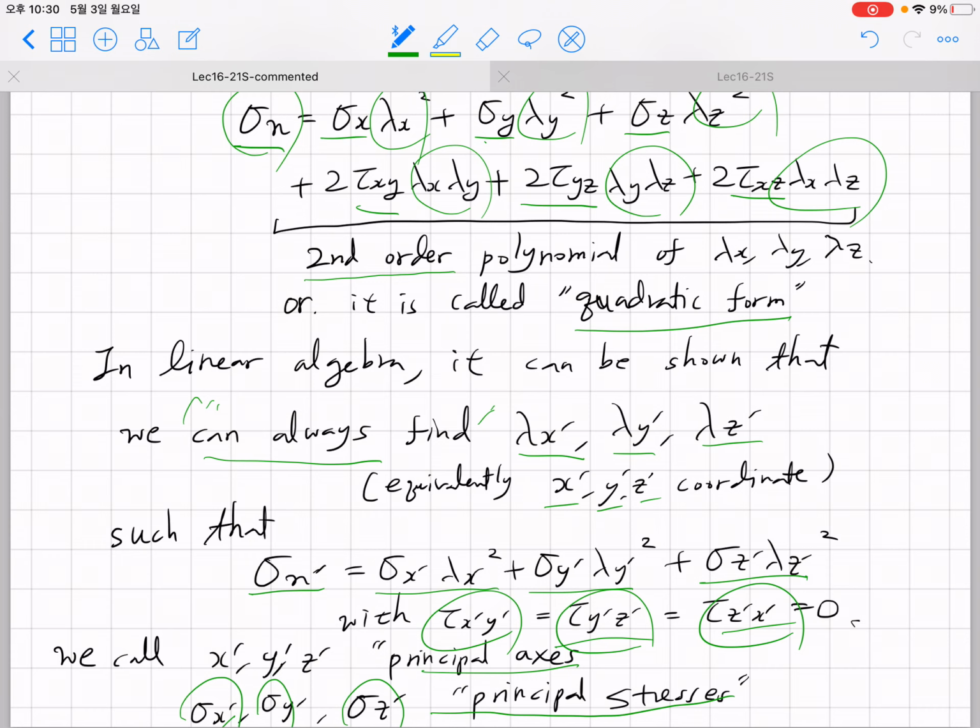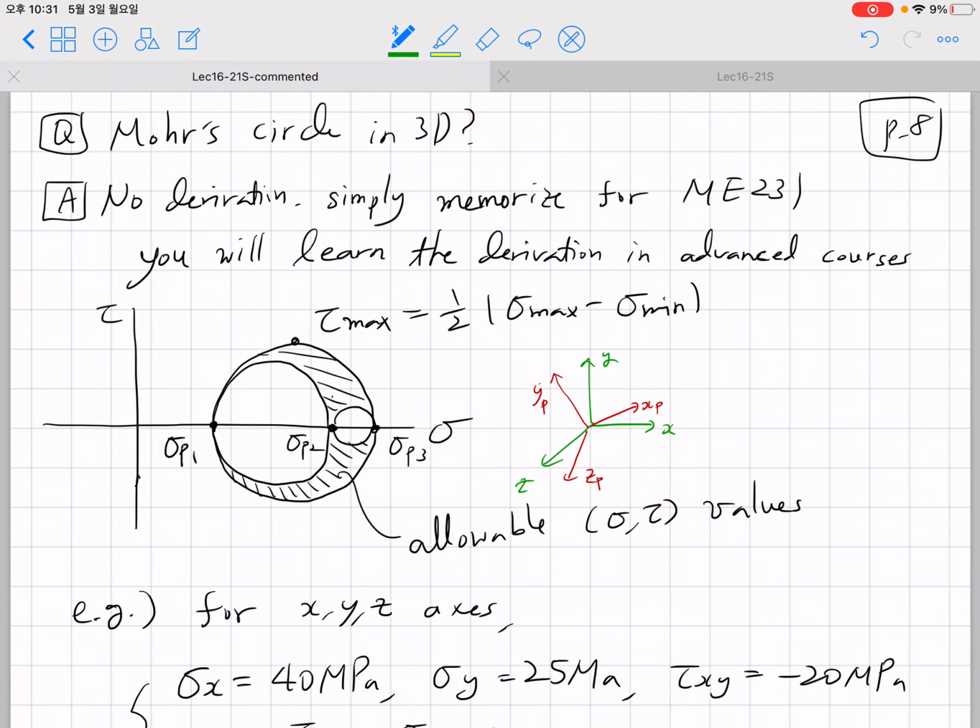So what you can realize here is that whatever complex stress state you have in a three-dimensional problem, you are always guaranteed to find the three principal axes. Of course, you can find those three principal axes if you know the concept of eigenvector and diagonalization. However, I think more than half of you haven't learned linear algebra and don't know what an eigenvector or diagonalization is. Yeah, we'll skip here, and we'll only consider the special cases I told you.